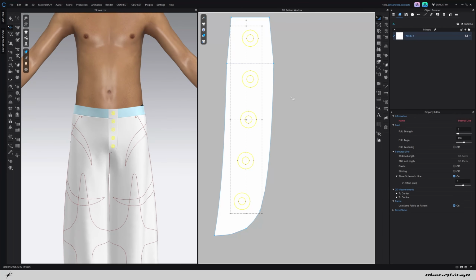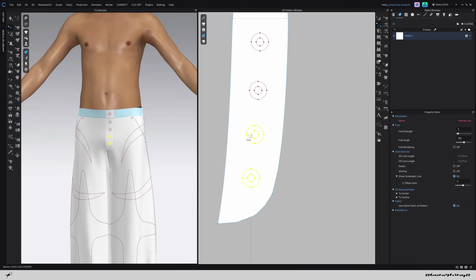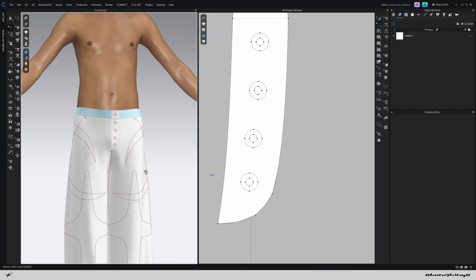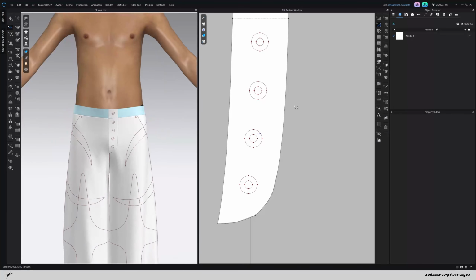This one, yeah, needs to be in the center, and the other ones I think that they are well placed. A little bit like this to have the same distance. Okay, I think here is well placed.